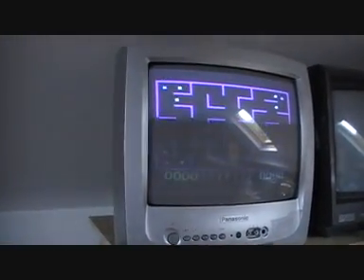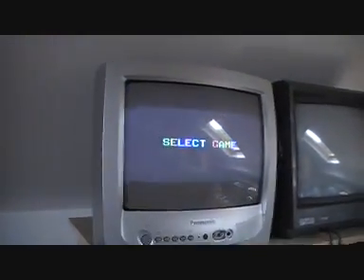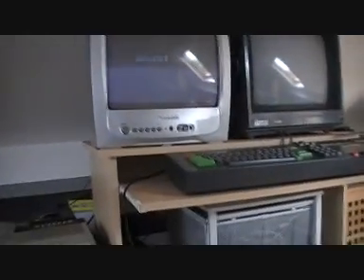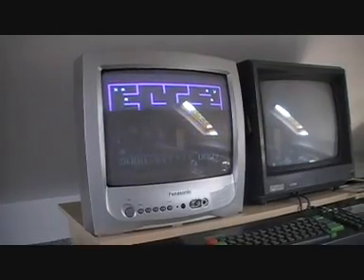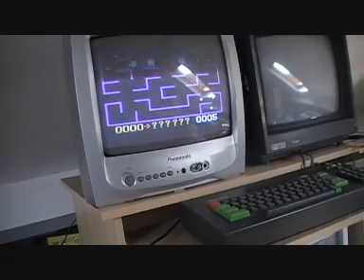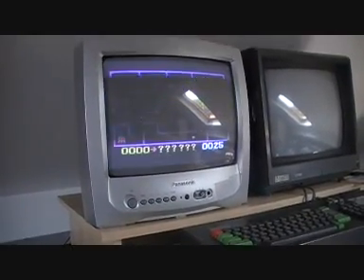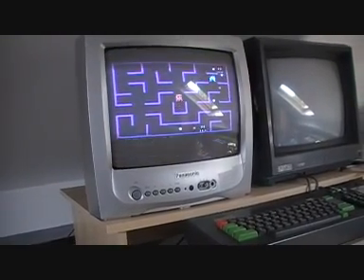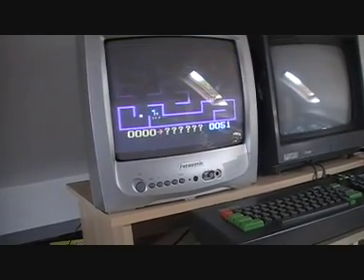I'll put the game on and I'll probably get that banding thing on the screen I hate, but it's not really the purpose of this video — just to see what it looks like. The first thing I'm going to do is reset the game. It comes up with an option — you can see, just a select game — showing off the little colour palette. There are a couple of little features on this that make it slightly different from Pac-Man: some of the dots roam around the screen, the ghosts don't go back to their normal location, and there are significantly fewer dots than in the version of Pac-Man.